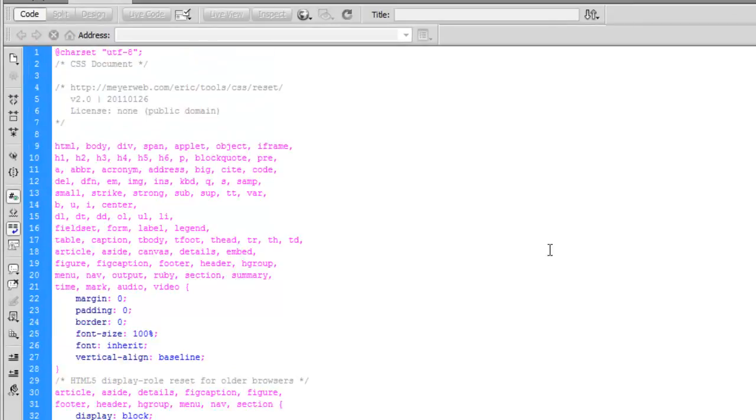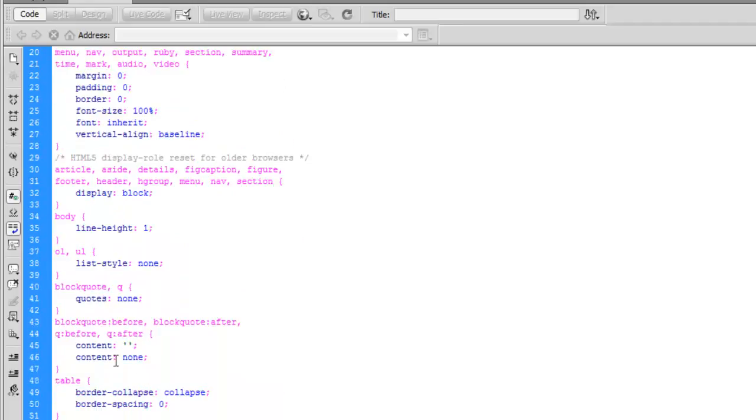This is necessary because there are many tags in HTML. If you write it yourself, you will just waste your time, so that is not good. You need to get some CSS reset code from somewhere. This is the reset.